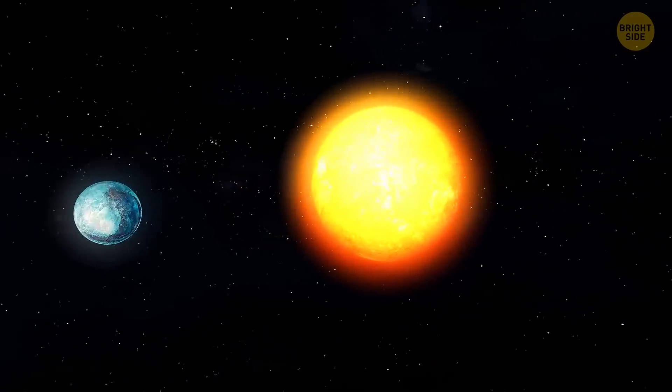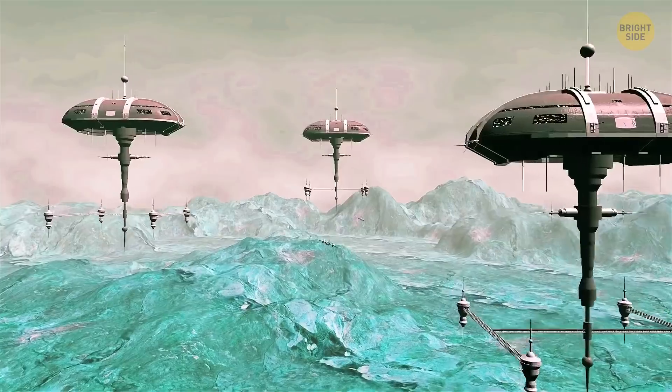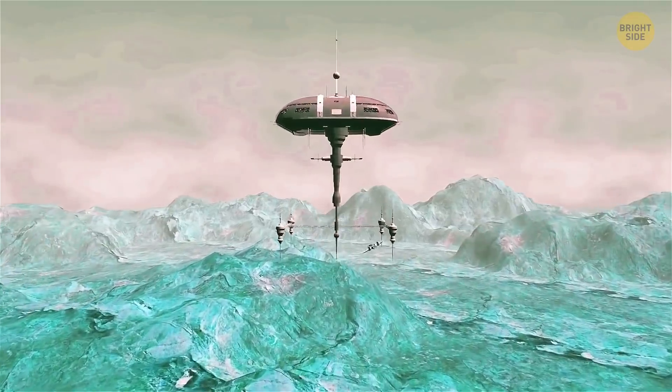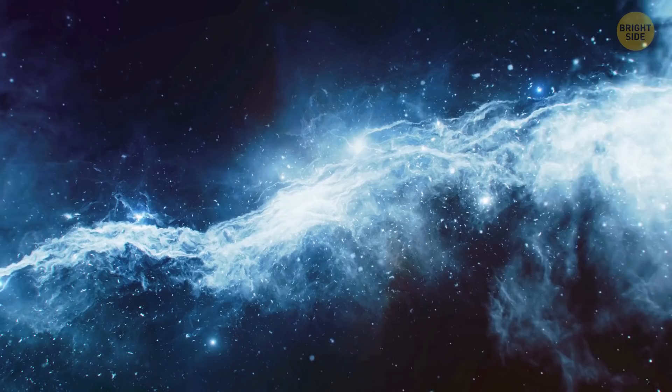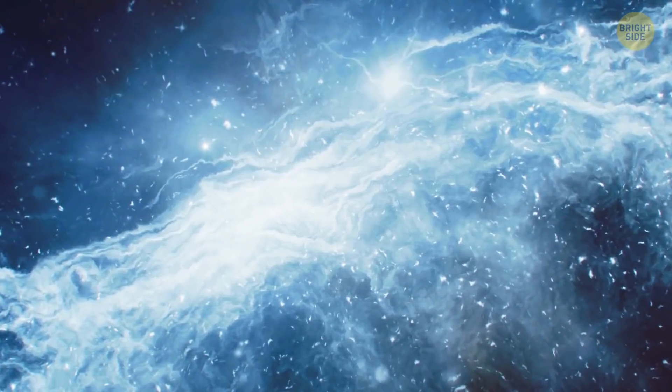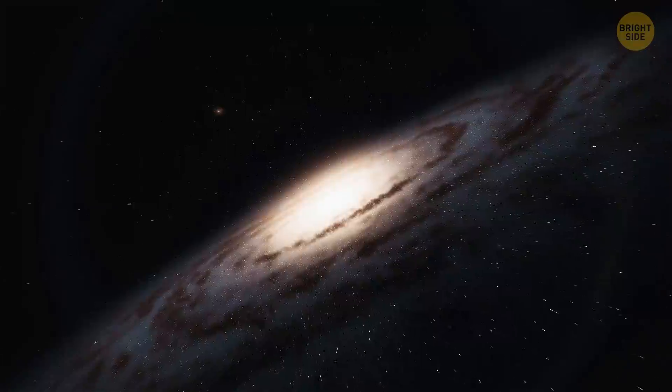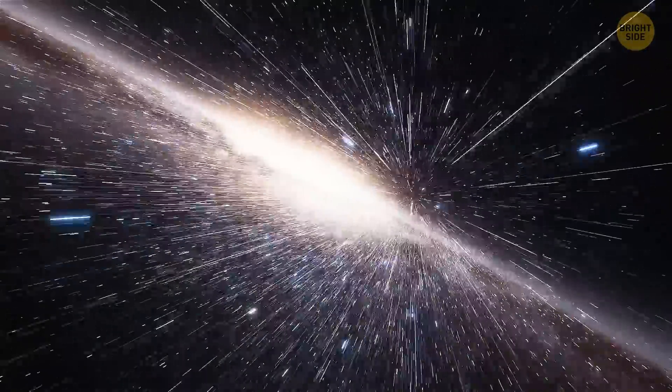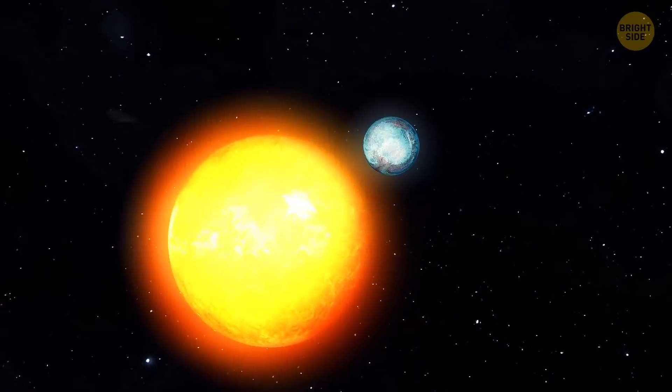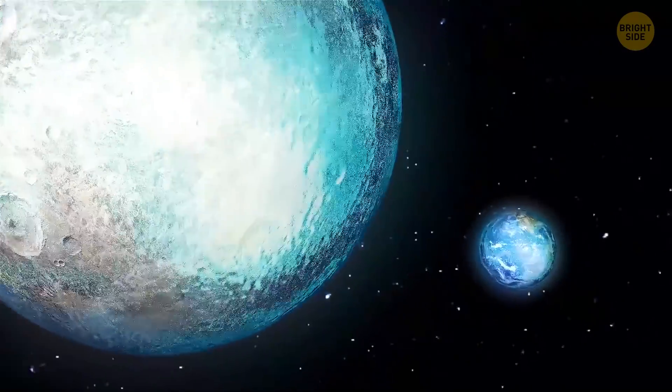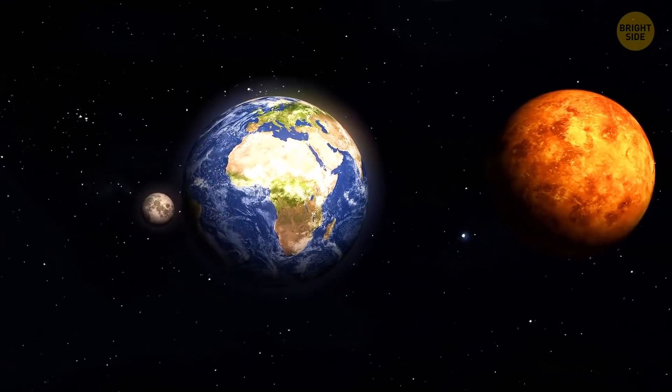And if there are billions of these planets in our galaxy, you could safely say that at least one of them is not only inhabitable but inhabited already. And now, multiply this by the number of galaxies in the universe, also considering that many of them are much bigger than the Milky Way. This gives us billions upon billions of sun-like stars and Earth-like planets, and some of them are surely more like ours than others.